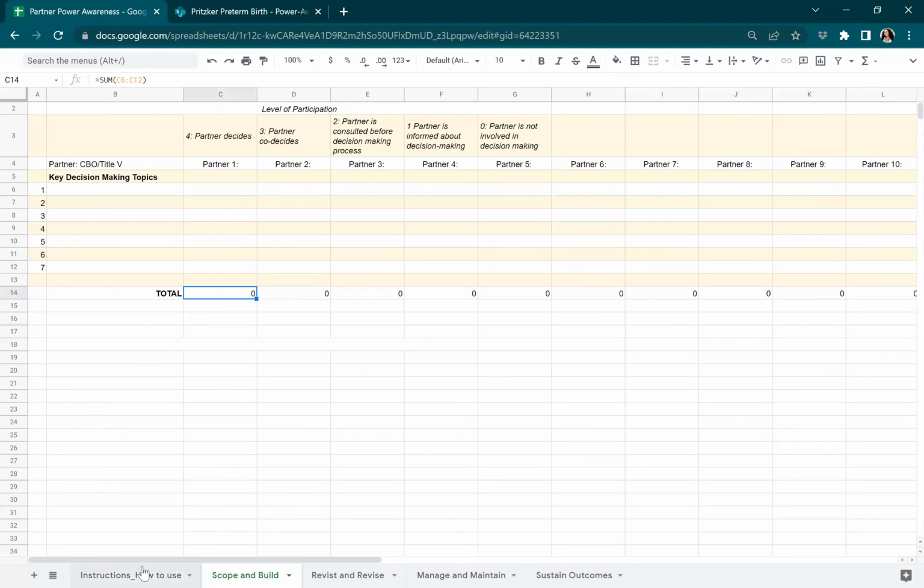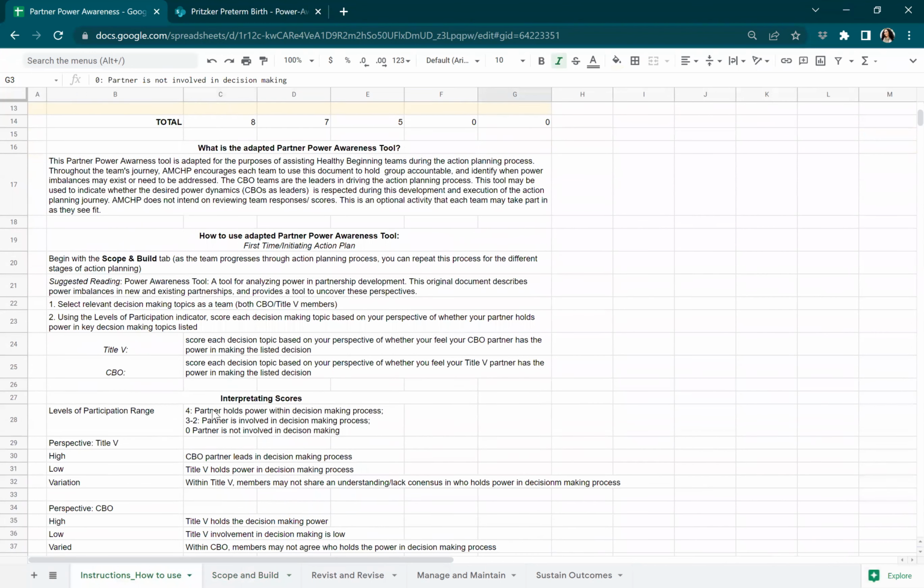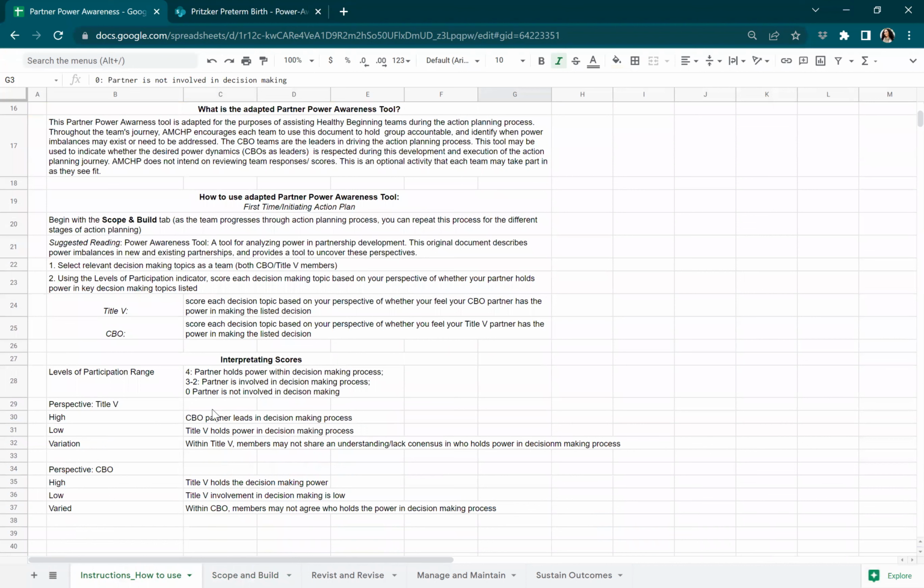And so now I'll take just a brief moment to go over interpreting the scores. As mentioned before, the scale or level of participation ranges from 0 to 4, and the 4 indicates that the partner holds the power in this decision-making process, whereas 0 would indicate that the partner is not involved in the decision-making process.